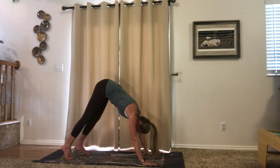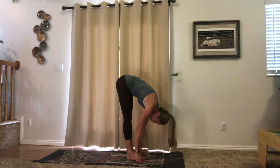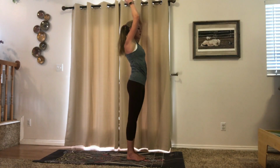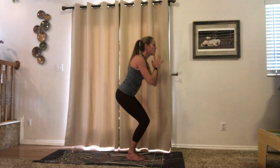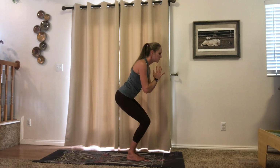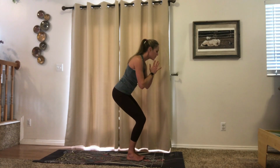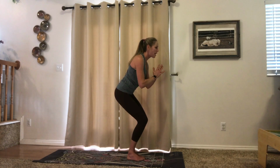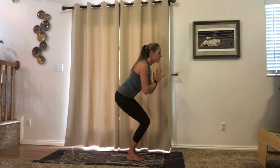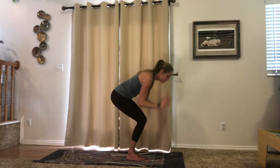And then gently walk your feet back up to your hands. Adding a jump up if you want to add a little more cardio. Exhale, fold. And inhale, rise back up. Drop your hands into heart center, bend your knees, sit down into chair pose. Fire up the breath and your legs. Nice, and just feel strong. As you press down with your feet and pull the belly back. Feel the strength move up the back of your legs, into your hips. Lift the chest, reach up. And then exhale, plant the hands down on the mat.